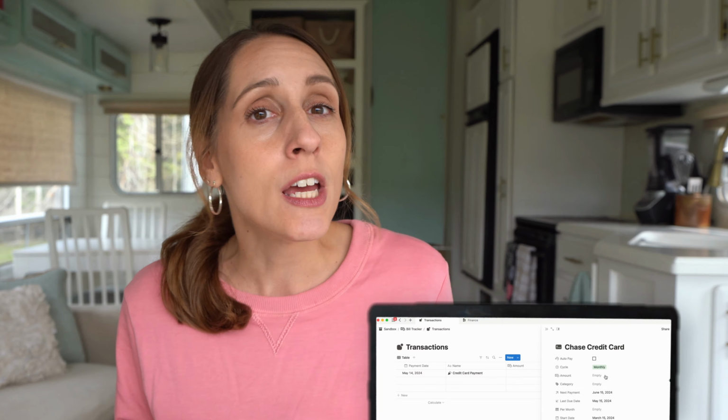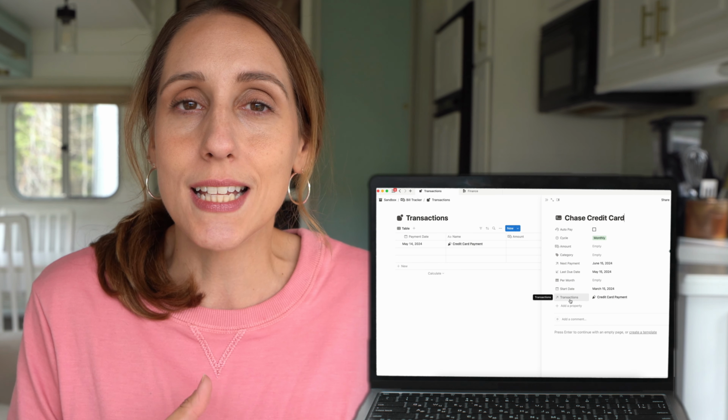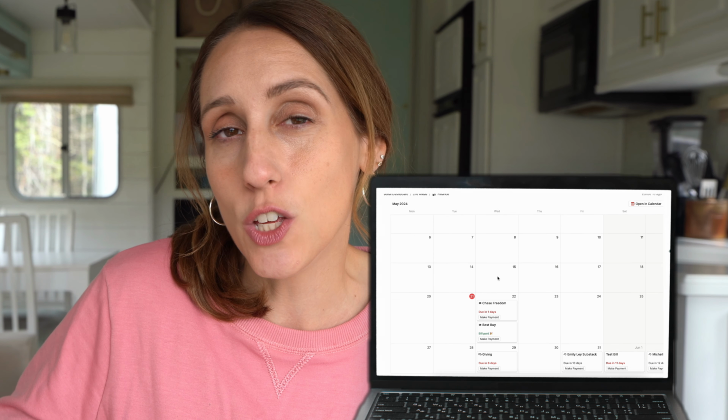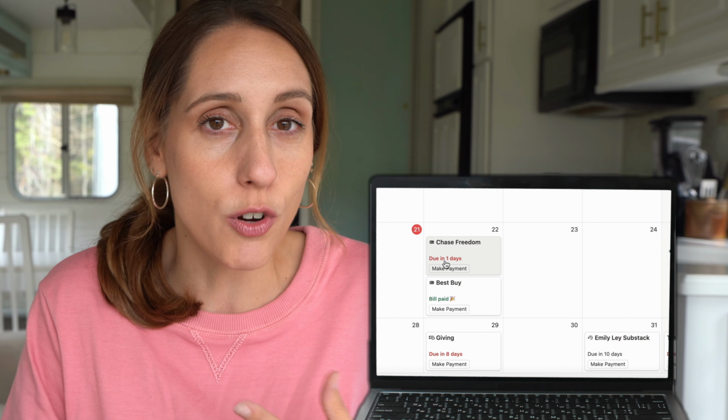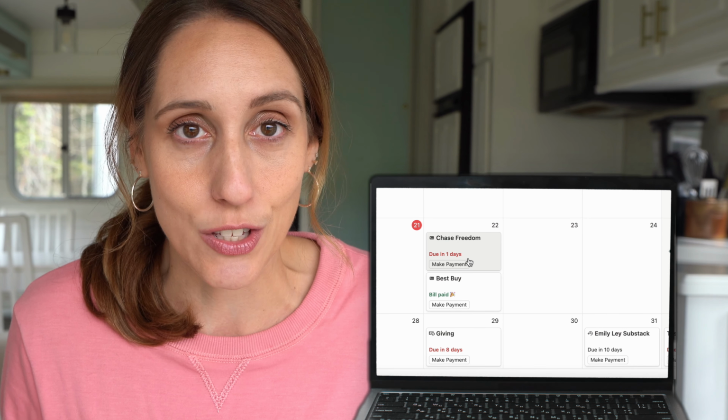It was mainly just to organize all your subscriptions. But with the added functionality and formulas that we're going to add to turn it into a bill pay tracker, those bills you pay manually, where you need to go into the website and initiate a transaction, you're going to be able to record inside Notion. Then it's going to tell you on that bill pay calendar whether that bill has been paid, whether it's overdue, or how many days until it's due. So we're going to add all of that to this tracker.